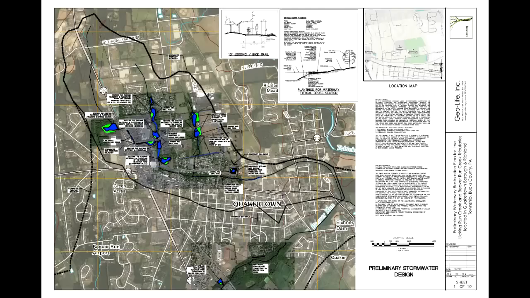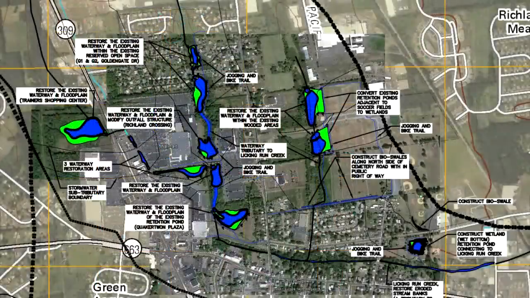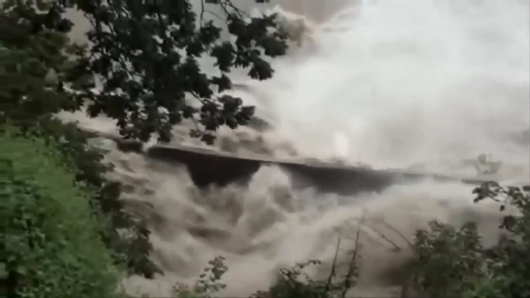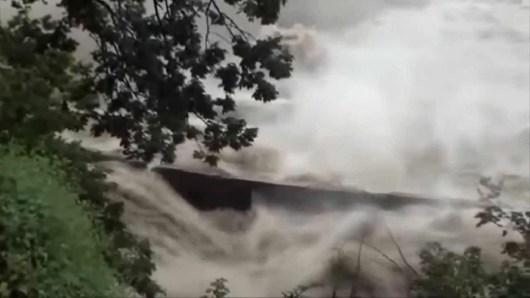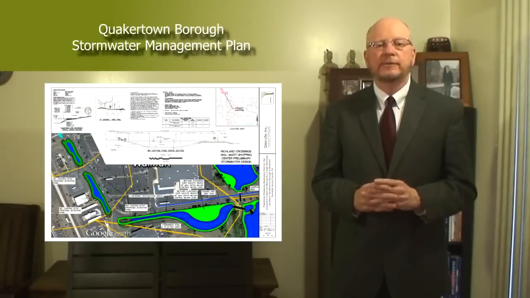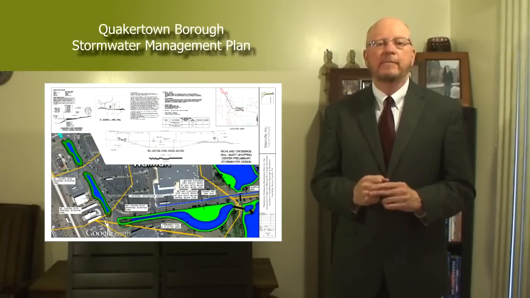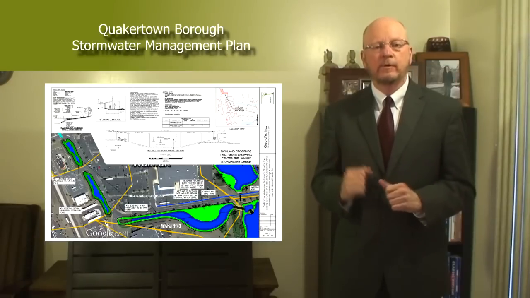What you are about to see is a design project that we did for the Quakertown borough located in Bucks County, just north of Philadelphia. The following program covers a stormwater management plan which involves the design of stormwater management systems that will remove pollution from rainfall runoff as well as slowing down runoff to reduce flooding downstream. Now, flooding has been a problem for a long time in the Quakertown area. This example design will help guide communities in developing their own design plan to help meet their DEP MS4 requirements.